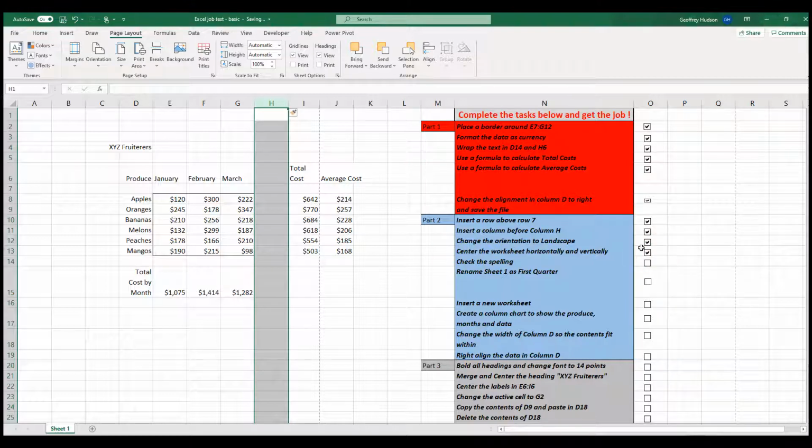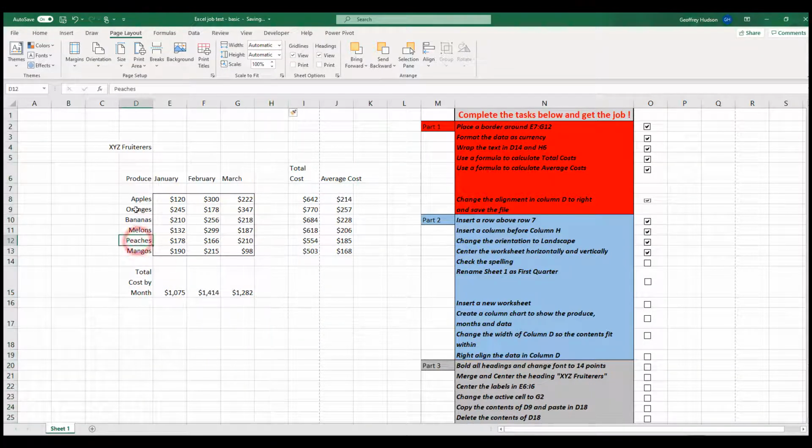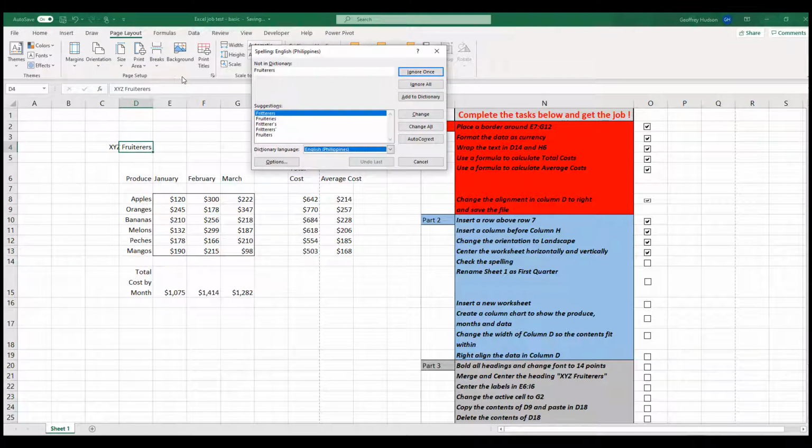Check the spelling. Now what I'm going to do here is make a deliberate spelling mistake. I'm going to take the A out of Peaches to see how Excel handles the spell checker. So to check the spelling, I press F7, the same as I do in Microsoft Word. And what it does, it looks at the word fruiterers, which is not in the dictionary.